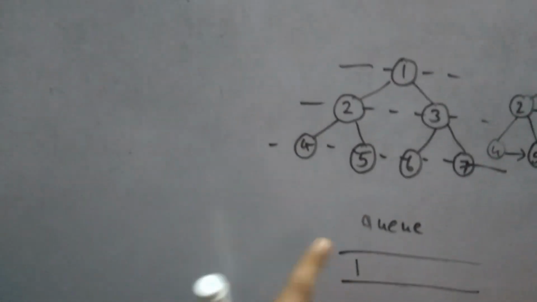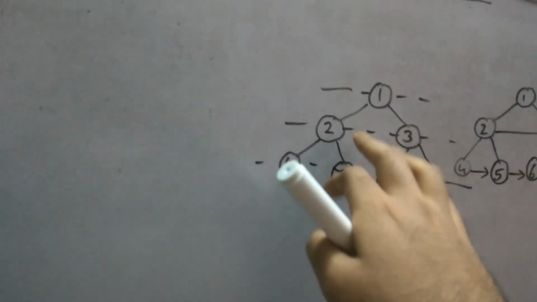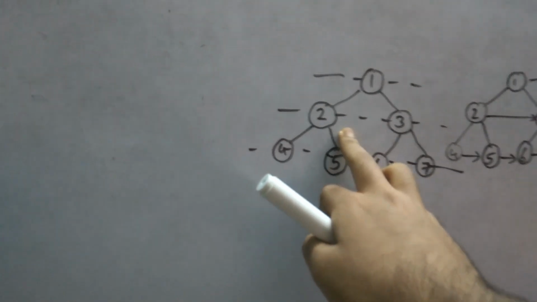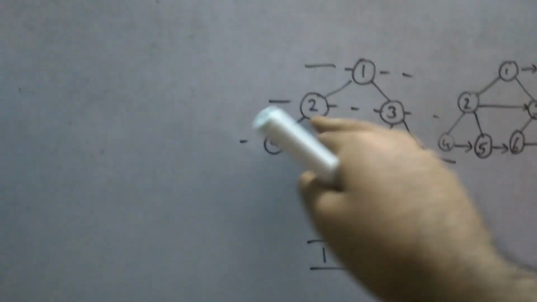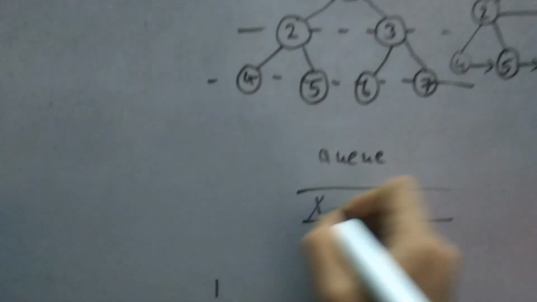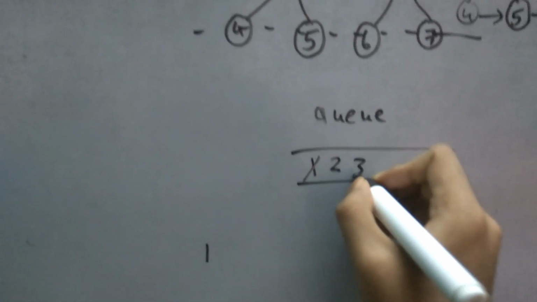So after that we pop this node, and we print it over here, and we see if it has the left child and right child or not. If it has both children, first push this child in the queue. So this is popped. Now this is over here, and this one is over here.